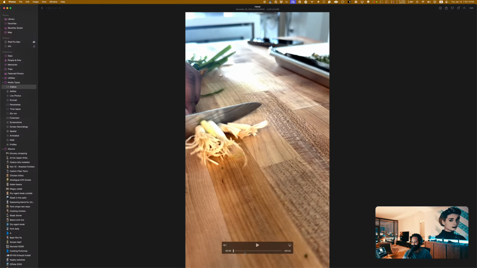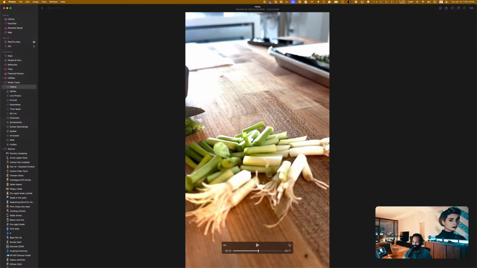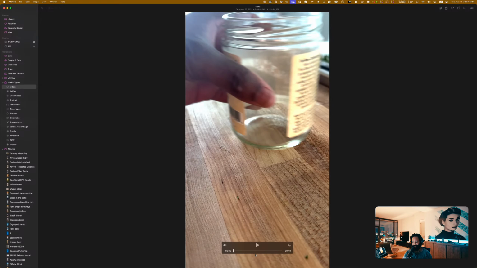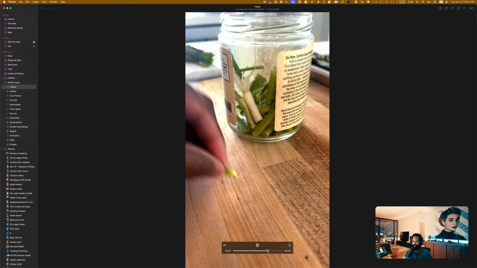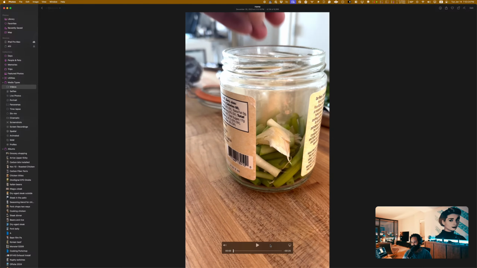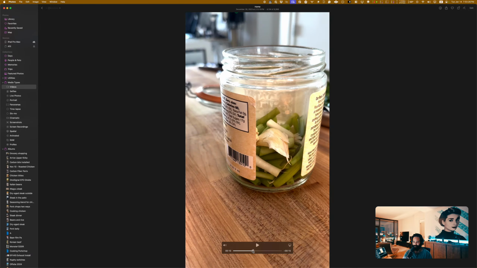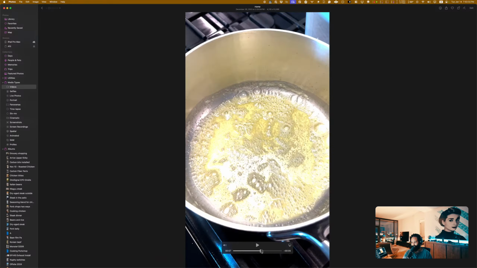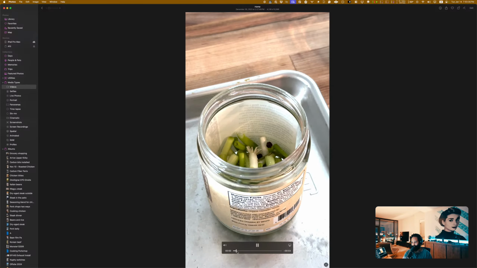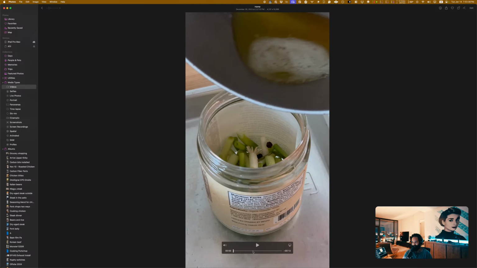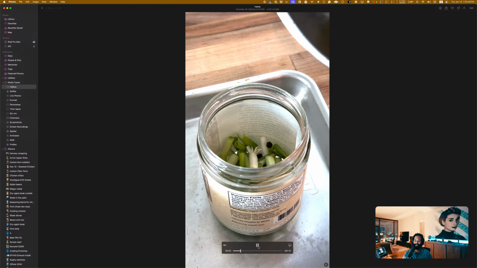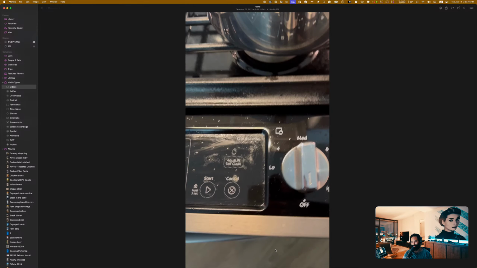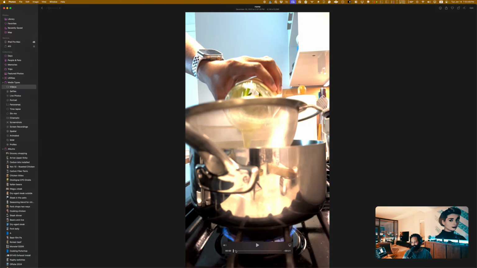So yeah, we take these stems. I don't like to waste certain things. So if I have these right here, I will put those in a bottle, or like this, a jar. That's the word I'm looking for. It just goes in a jar, and then there's some garlic. There's some other spices. There's probably peppercorn in there as well. And then I take this hot fat and just pour it in. And then that just stays there for a while until it becomes infused.